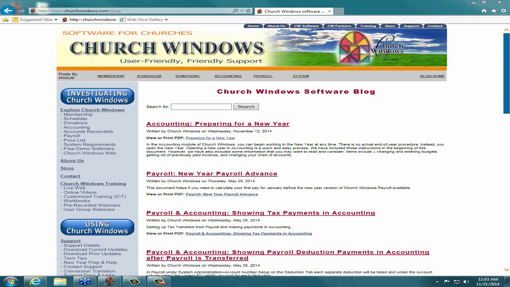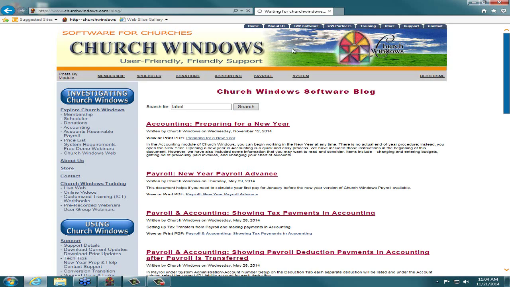So let me type in, we'll just type in report. Now let's do labels. We're doing a membership theme today. So just type in the word label, and it's going to go out and search for any movies or documents that we have on labels itself. Okay, so this is just at our website. Looks like it's taking a minute to load here, but this is where you would go.